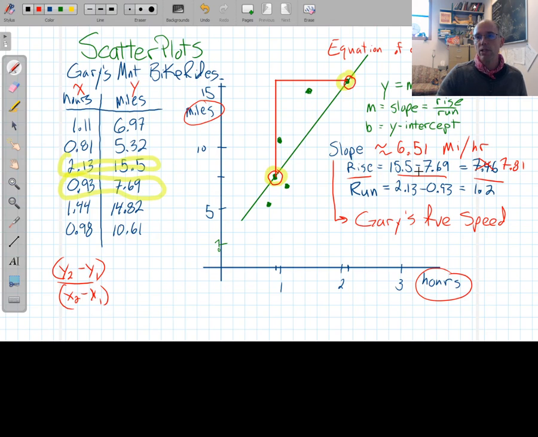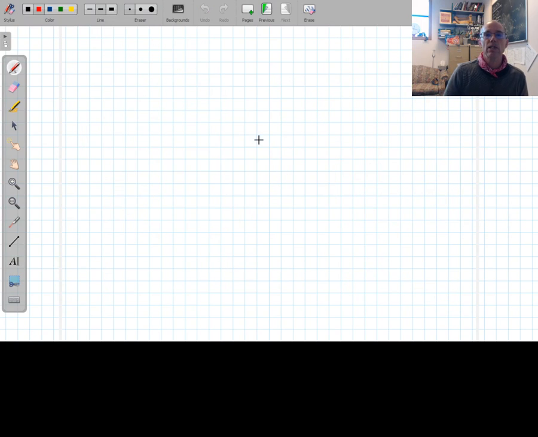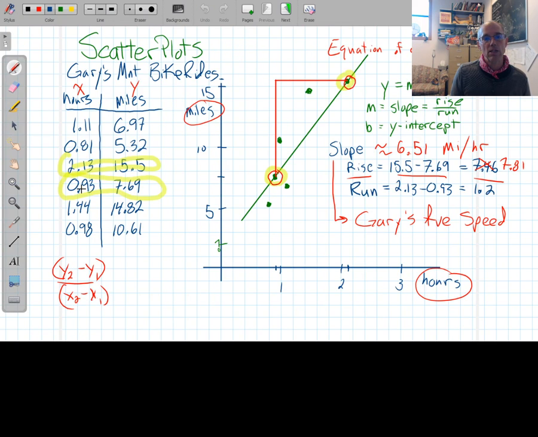So that's the speed. So I have the m right now here. I got to find the b. So new page. The way to do that is I know I want y equals mx plus b. I just calculated m to be 6.51 approximately. I don't know b yet, but I do have choices for x and y. So back here, I can either pick the first point or the second point. I'm going to go for the second point. So I plug this in for x and that in for y.